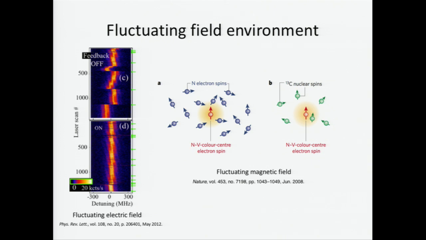The second one is magnetic field fluctuation. This is relevant to the spin. Spin is basically, as I said, a magnet. So if you put a magnet in a bath full of randomly rotating small magnets, the fluctuations of these can affect the spin of the nitrogen vacancy center. In the case of nitrogen vacancy, depending on how you grow the sample, it can be nitrogen impurity electron spins in diamond, or sometimes a carbon-13 nucleus spin. That's known to kill the coherence of the nitrogen vacancy electron spin.